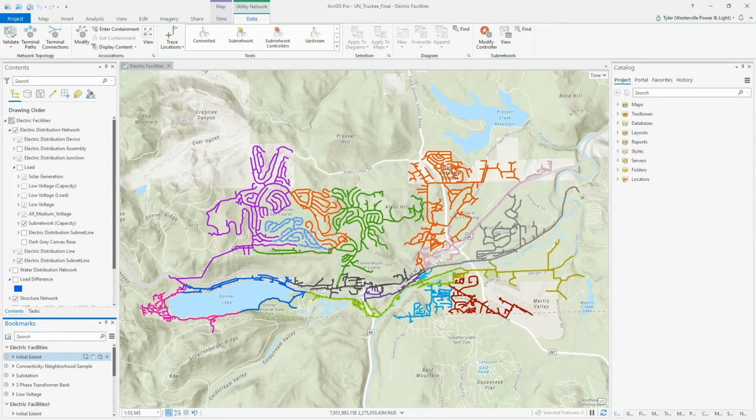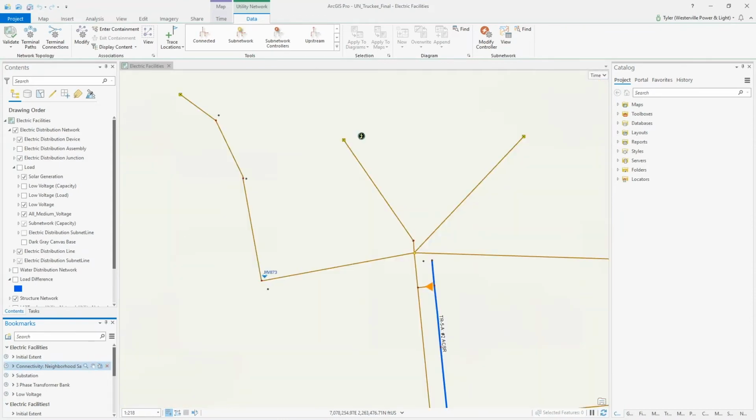Sure, thanks, Matt. So the first thing I want to show is the utility network management extension that Matt just mentioned, which serves as the foundation for Esri's and our partners' GIS utility solutions. Now, a major purpose of the utility network is to be able to model your real world networks, whether that's electric, gas, or water. Not only that, but you also have the ability to model these networks at whichever granularity you need. For example, if I zoom into this particular neighborhood and I turn on my associations, I can see we have our blue medium voltage line that's transferring power through this transformer, which is then serving these brown low voltage lines, which of course have customer meters on them.